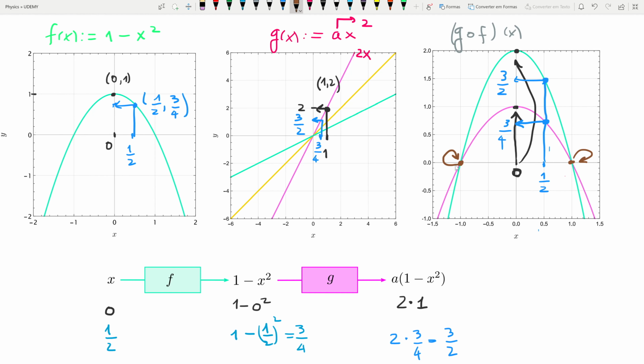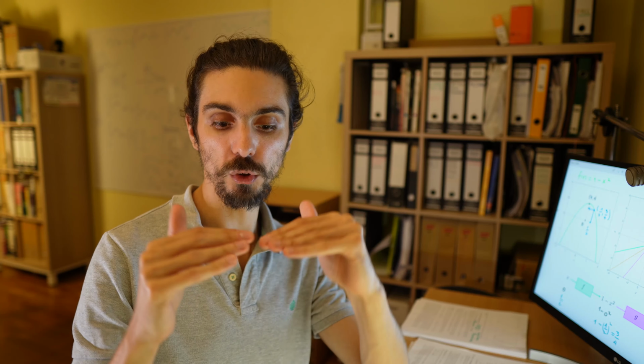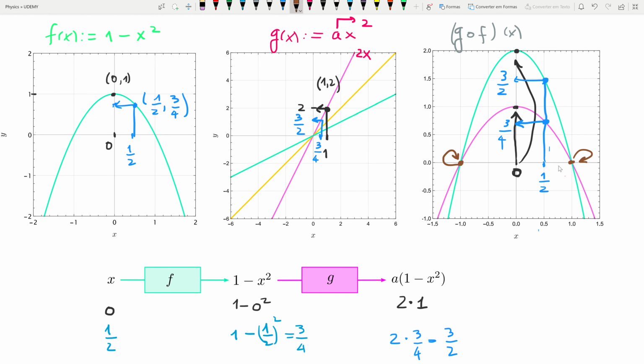Finally, for all those x's that live before -1, so in here or here, notice that the images under f are below the ground, so they are negative. And by the action of g, which multiplies those values by 2, it makes them even more negative. So in conclusion, when the function g acts on the images of f, all those images above the ground are stretched upwards, and all those images down are stretched downwards. While the points exactly at the ground, here, they remain invariant under the action of g, because they are zeros.